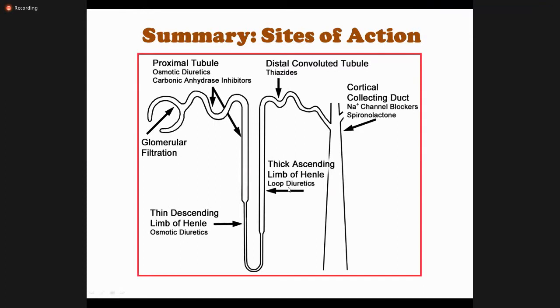Because you know, in this thick ascending limb of loop of Henle, the highest amount of sodium reabsorption takes place, around 25 to 30%. Otherwise, in the distal convoluted tubule, 2 to 5%, right? So if we inhibit the highest amount of sodium reabsorption, what will happen? When the sodium is going to be accumulated in the lumen, it will catch water molecules from inside to outside. This is how we can get rid of excessive fluid from the body, right?